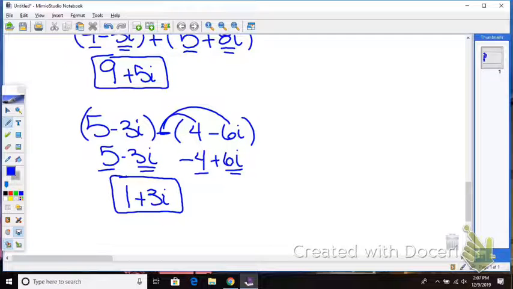Okay? So now we need to go back to what happens if I have x times x? What does that become? X squared. So what do you think happens when you have i times i? i squared. What does i squared equal? Negative 1. So once we find any i squareds with the multiplication stuff here in a minute, we're going to have to change it to a negative 1.